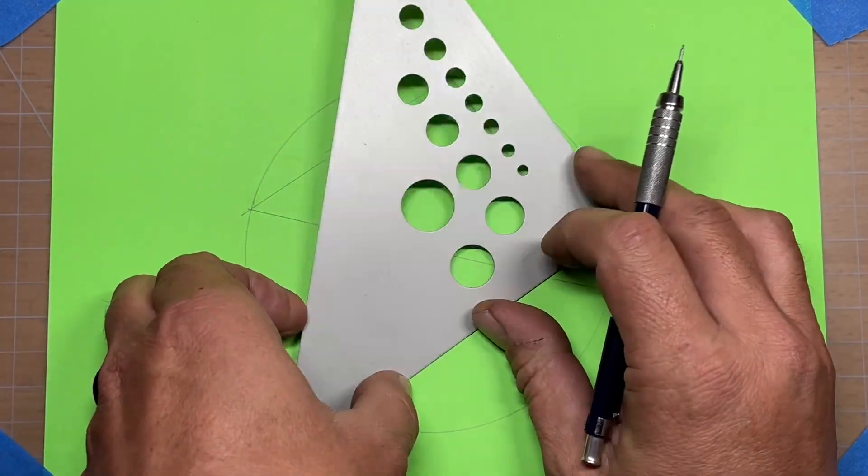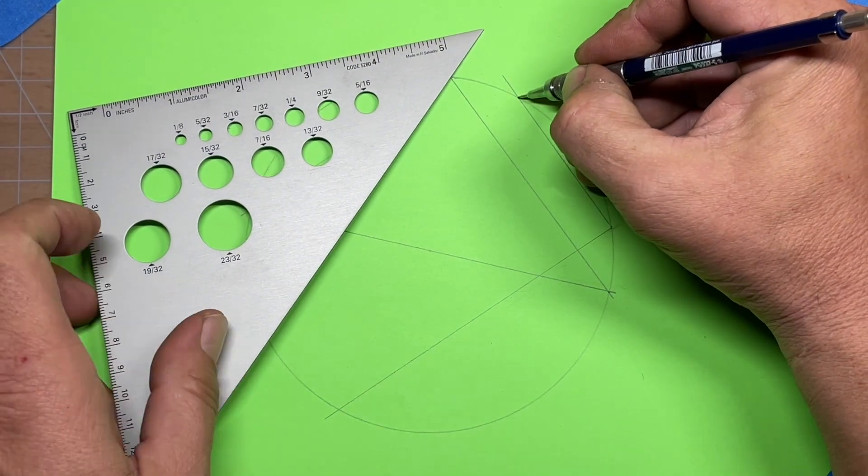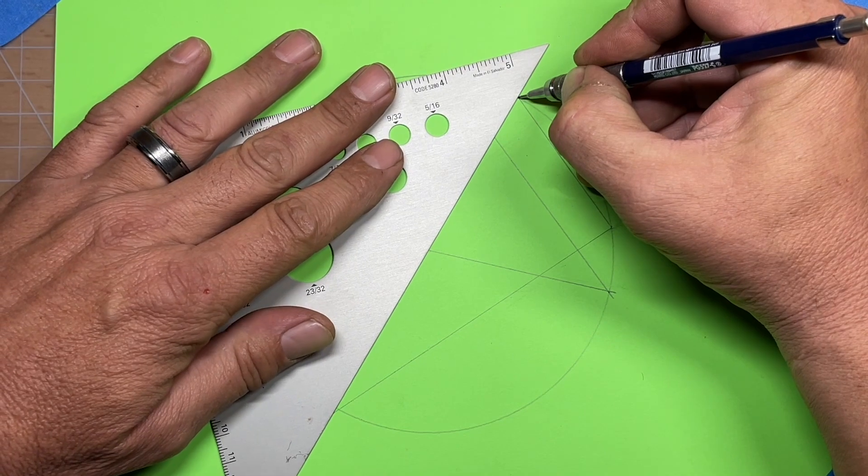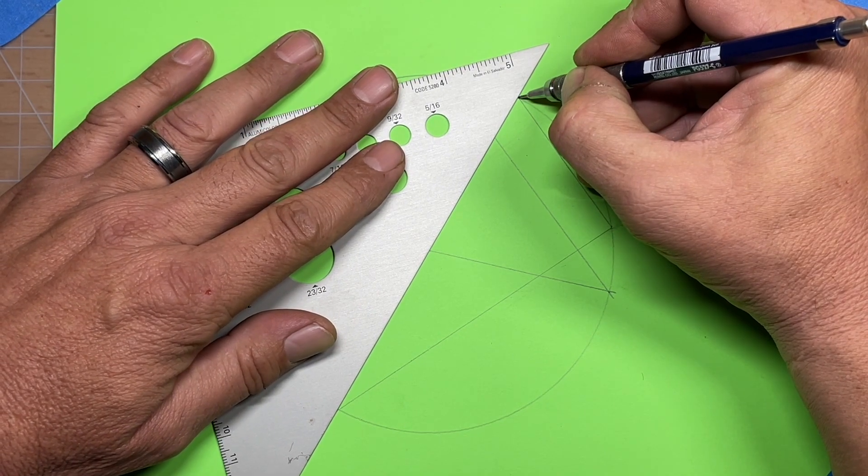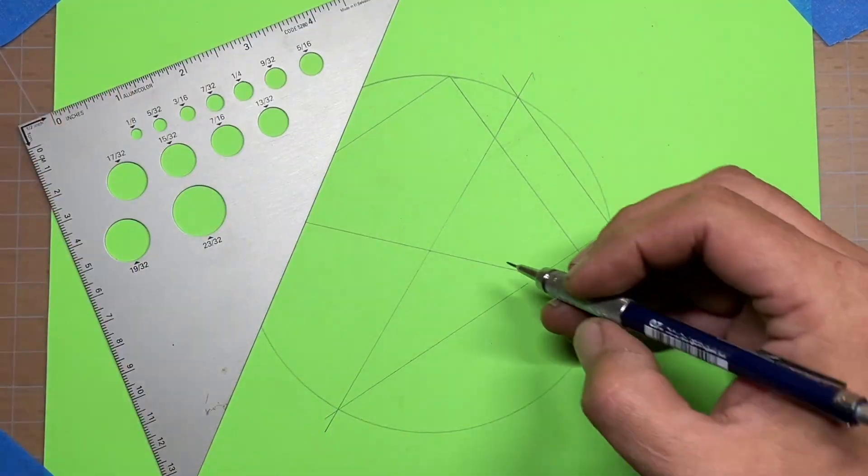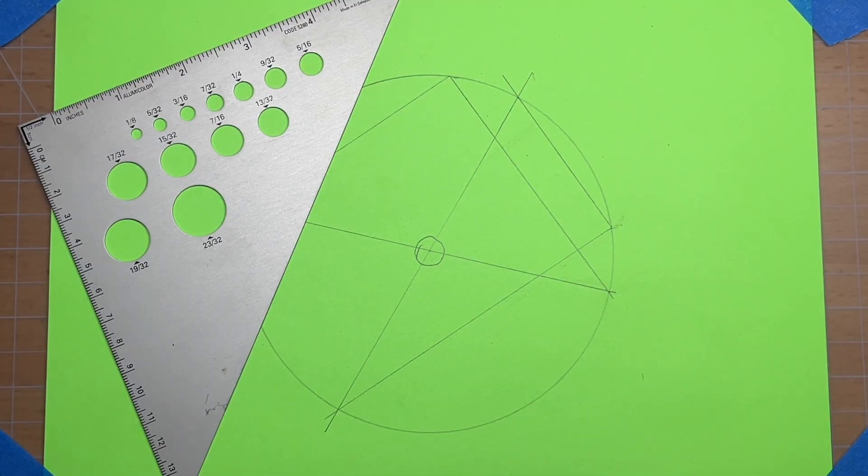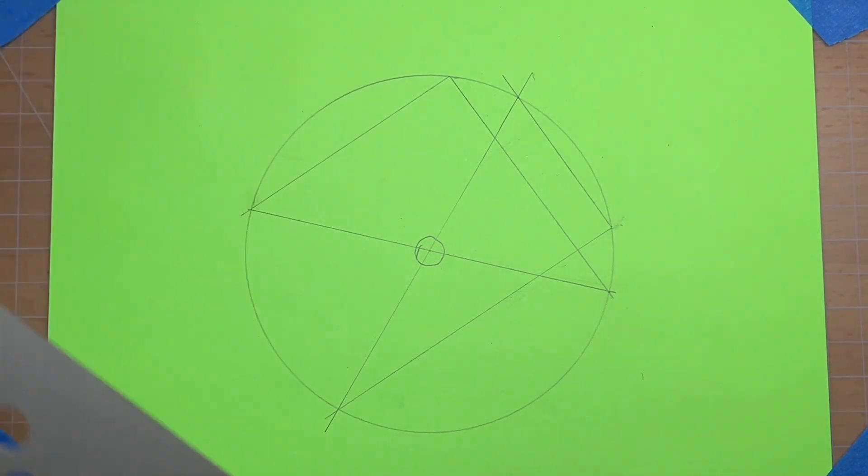We're going to do the same thing in a different orientation. Now we're going to connect the two points there. It's a little tough to see because that angle is so shallow, but we'll do our best here. And then we'll connect those two points. Where those two lines cross, that will pick up the center of the circle. This is called Thales' Theorem.